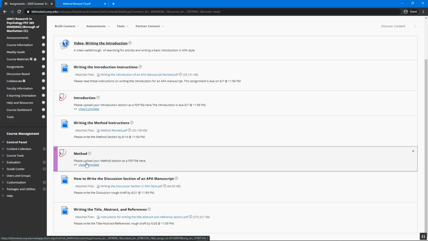And that's it. It's probably the simplest part of the manuscript to write, the method section, especially in this case. It's a very simple method. So take your 10, 15 minutes, knock it out. There's no reason that this shouldn't be a very easy assignment. Use the rest of the time this week to study for the midterm exam next week. And you'll have a discussion board and all that. But use whatever time you have not writing the method section, because it's so easy, to study for the exam.